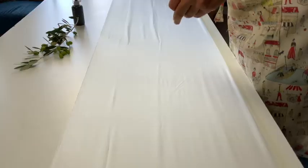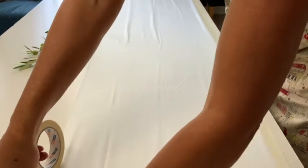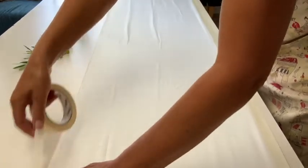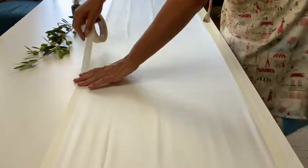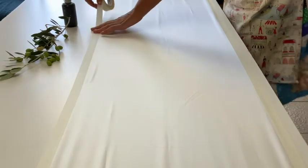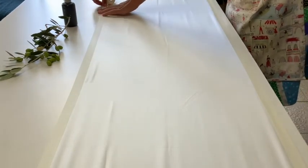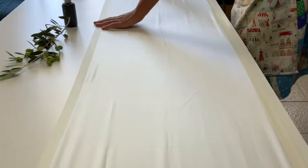On my table in front of me, I have a piece of silk habotai, and I'm going to stick this down just a little bit more around the edges. It's a scarf length, and so it's about 2 meters long. I like a long scarf, I'm very tall. And my table surface is, in this instance, a piece of formica, because it's lightweight, flexible, and cleanable.